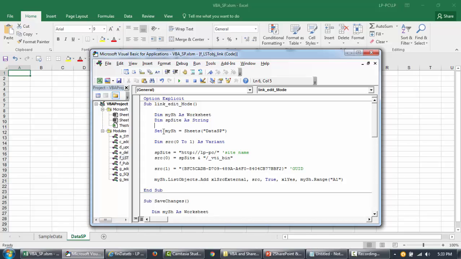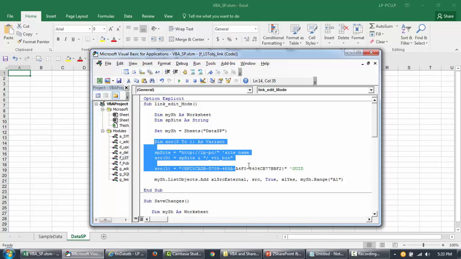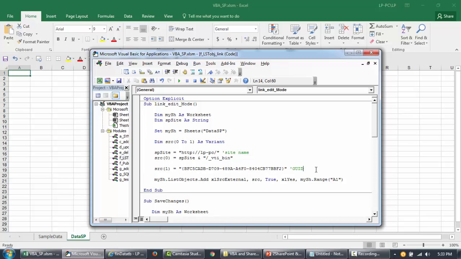Then I'm declaring which sheet I'm using, and this is the array where I'm putting in my site name and the GUID, which identifies my particular SharePoint list.